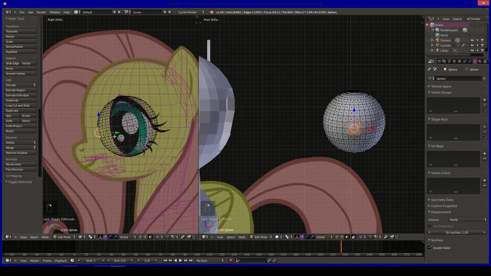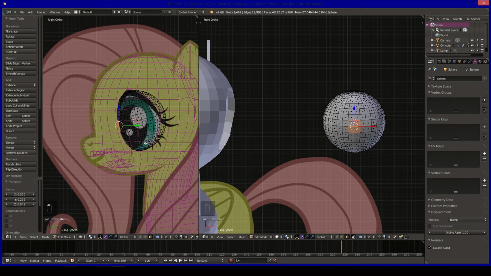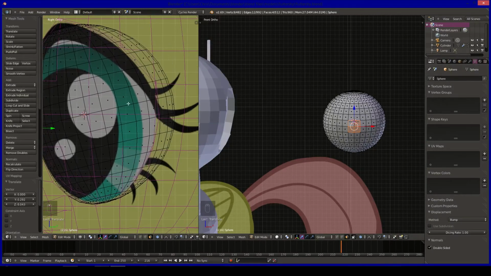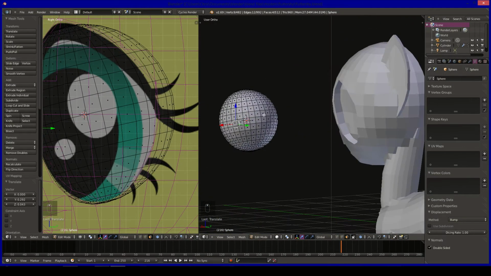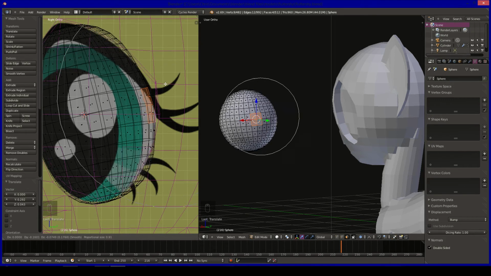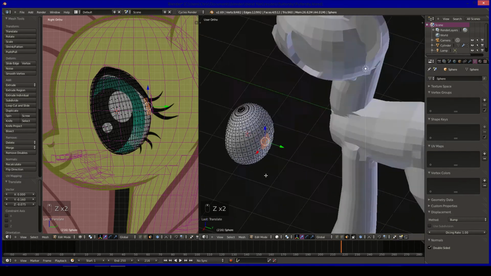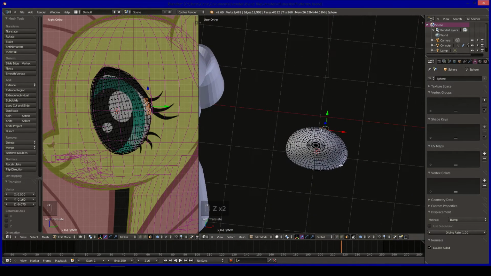What I'm going to do is grab, in essence, the front four, switch into proportional editing, grab the front, and pull them in. Wow, that happens to be just about exactly perfect. Just about. Going to do the same thing. I'm going to grab the back, pull them in to where her eye is about the right shape, about right like that. And now, one thing we have is a very wide eye.